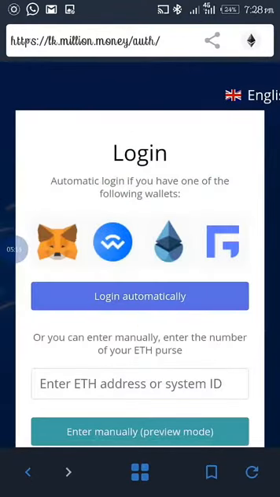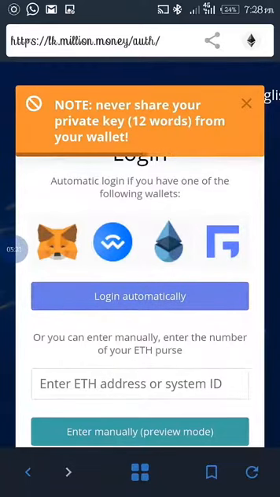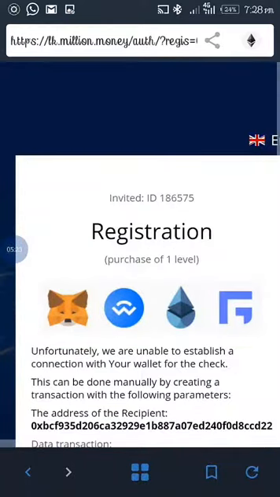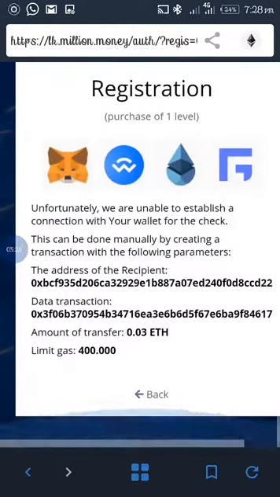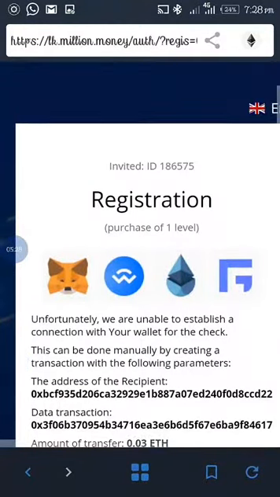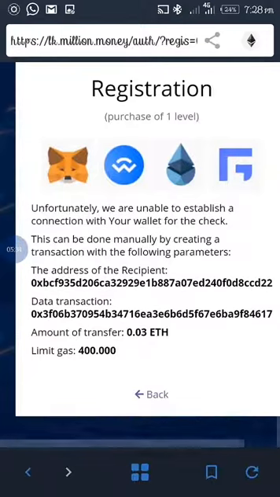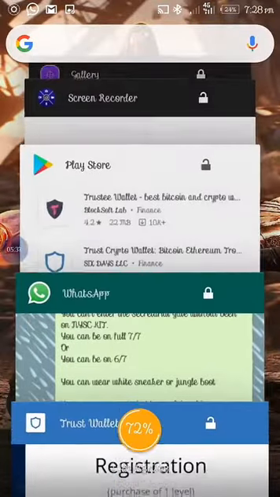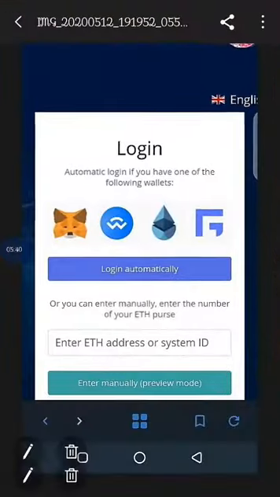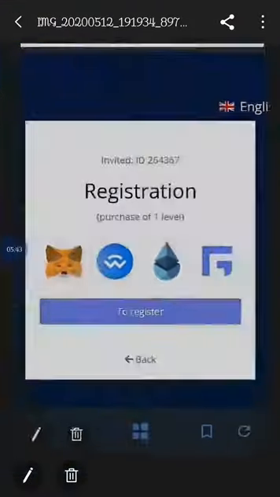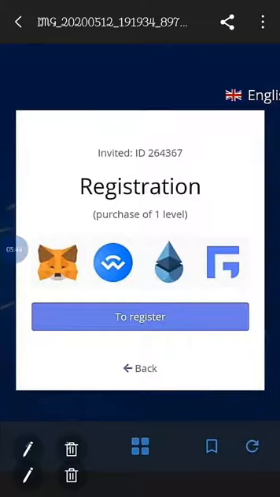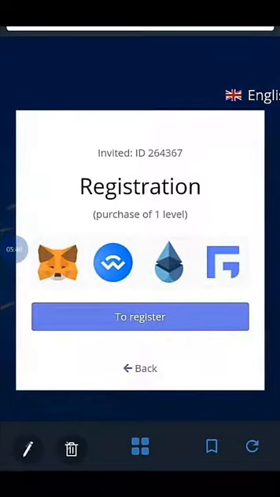Then you should have a screen that says login automatically. Click on login automatically. I have an account already, so it's going to log in with my own account. If you have this issue, we are going to treat it later on, but for the registration's sake, the next screen is this screen. After logging in automatically, it brings you here, and it writes the ID you want to register under. I'm not planning to register again because I already have an account and I'm currently on level 3. I'm about to go to level 4.